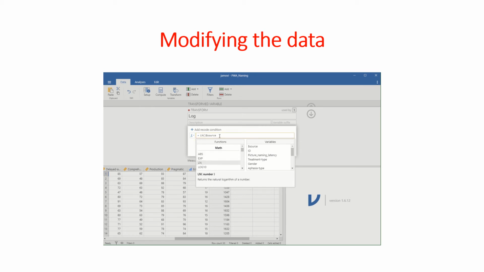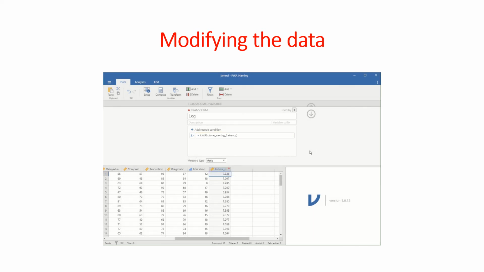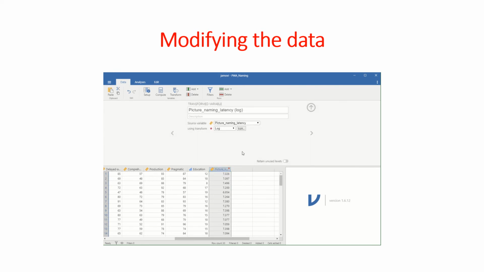You click on it, and then you delete this part, and then you just put the name of the variable into the parentheses. So you double click, and that's it. So now there is a new variable called picture naming latency log, and that's the log transform of the original picture naming variable.